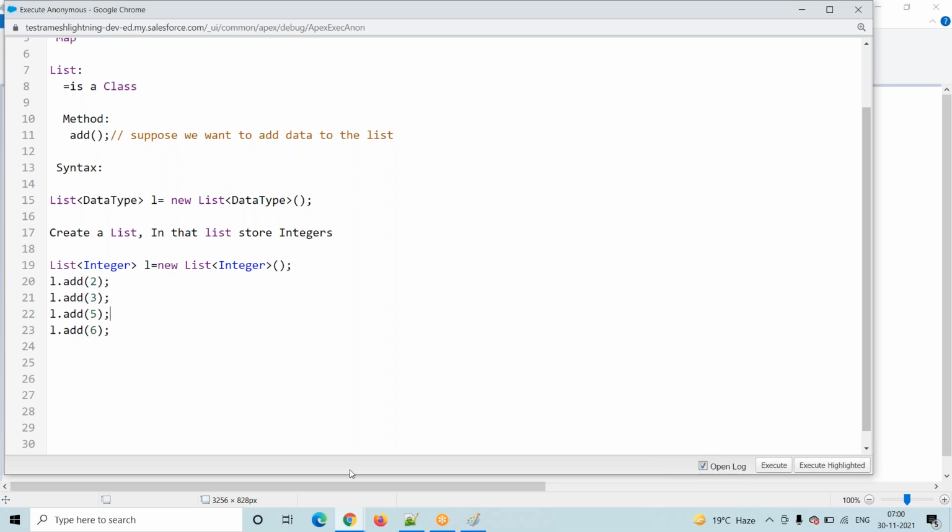Any questions or any confusion up to now? Sir, I have one question. Yeah, please. How many elements can the list store? And if I wanted to access the first element, would it start with 0 or with 1? 1200, okay. We'll discuss that next, along with some other methods, including what the starting point of the list is. Zero is the starting point. How to access the zero element and everything, we'll discuss.